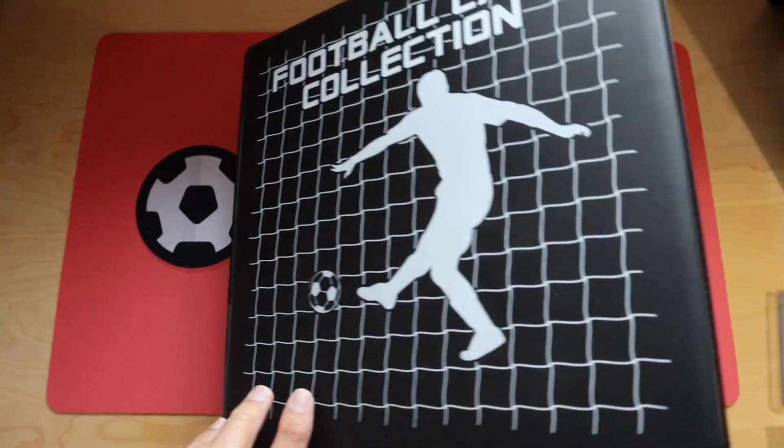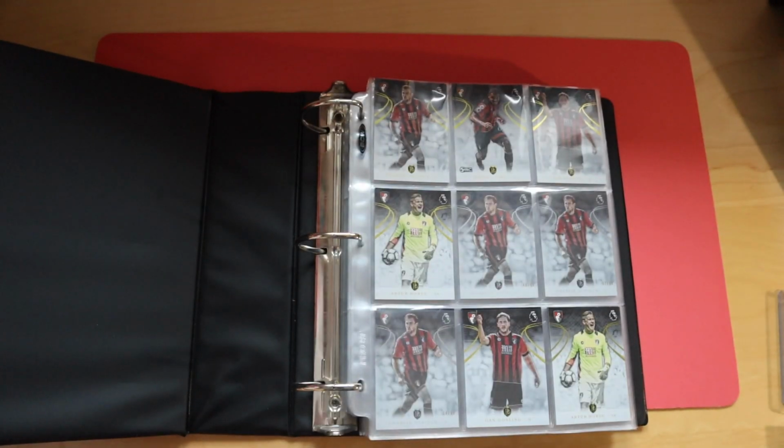Okay, so here we go, Premier Gold 2016. This was the first set that I became aware of extra Bournemouth cards that weren't match attacks cards. So I really like this set. Spent a long time building it up to what you can see now. So there was only 4 Bournemouth players included in it, so not a lot of parallels to collect. So it was a nice, easy introduction really, and I did pretty well with it.